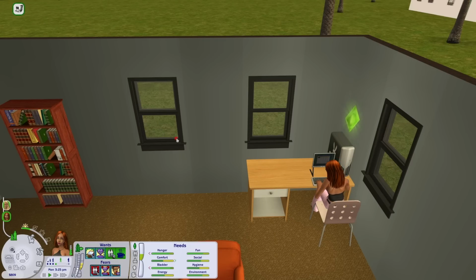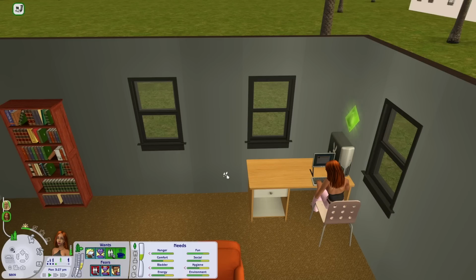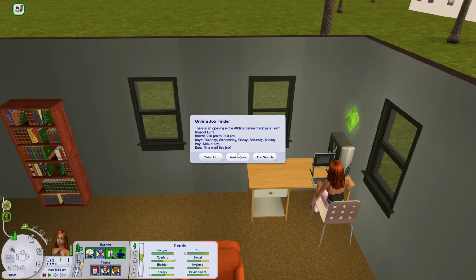You can continue. And that just saves your time. It saves your sim's time. So you know that it's worth going through this look again process until you find the one you want, because you know it's going to be there. And there we go, we eventually get to the one we wanted and we knew it was going to be there. So it just gives you an accurate heads up of what's available today.